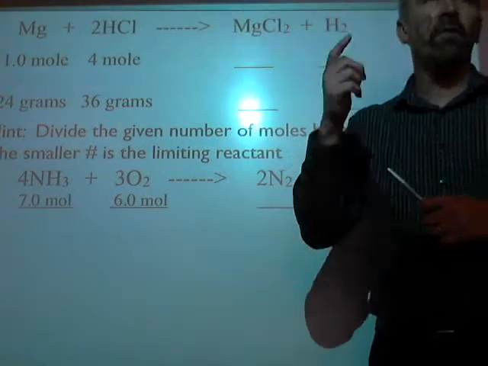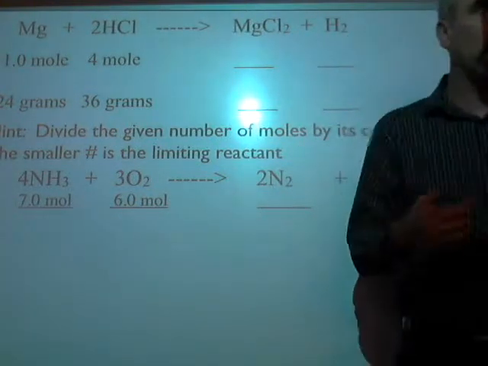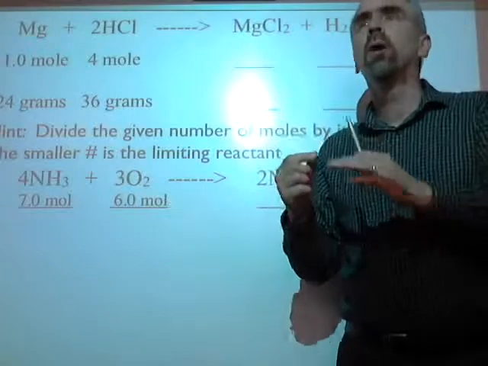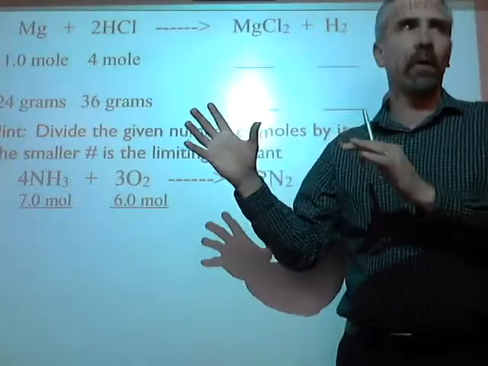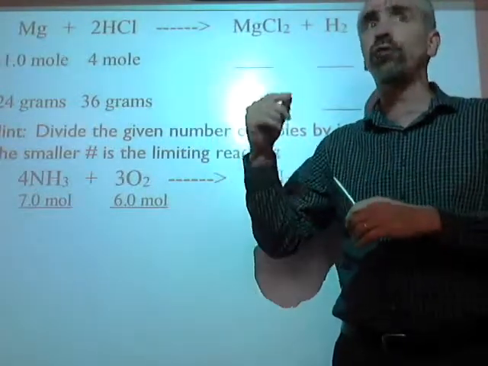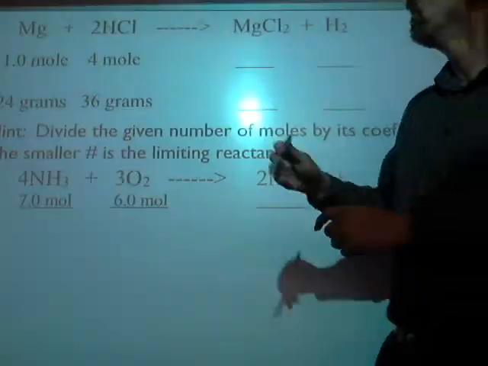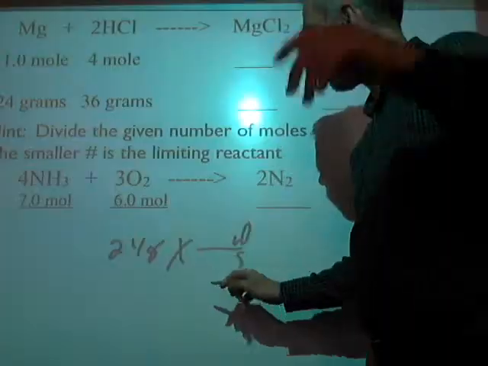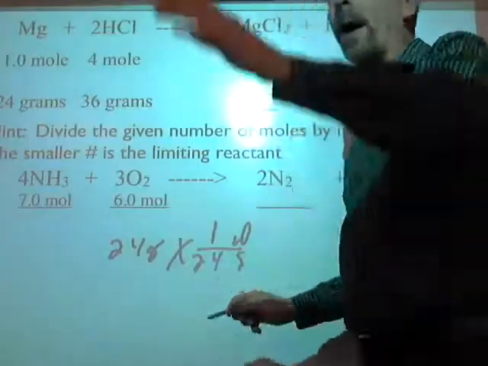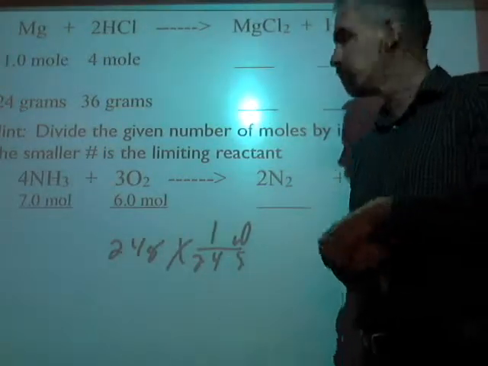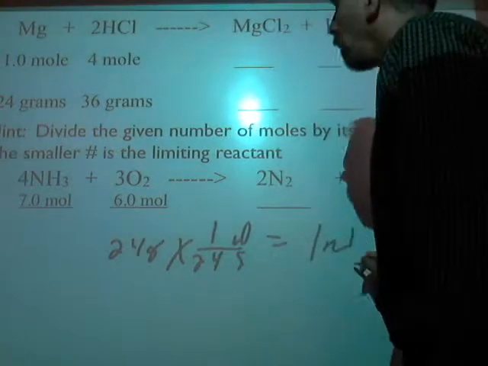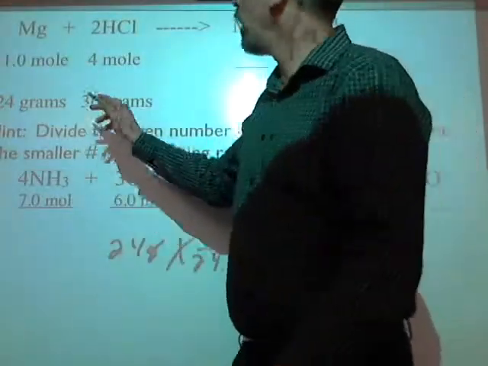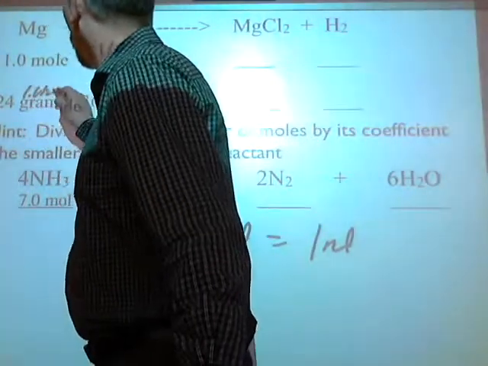And if you're not thinking like this, and that's why I've tried to point this out to you a couple of times, you will have to round off on the periodic table. Not worry about significant figures. Just try to get approximate amounts. So 24 grams times grams at the bottom. Don't do this. 1 mole contains about 24 grams for magnesium, right? Is basically 1 mole, right? So I've got 1. This is the equivalent of 1.0 moles.